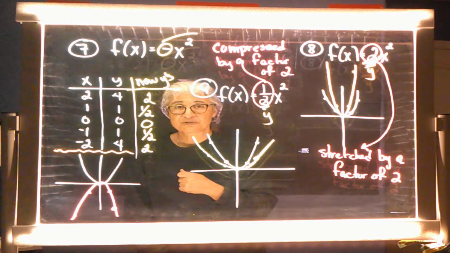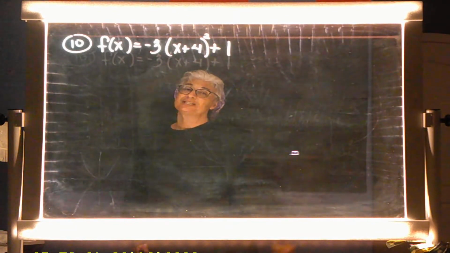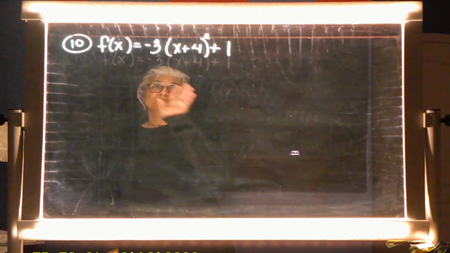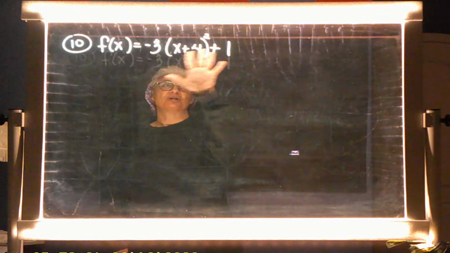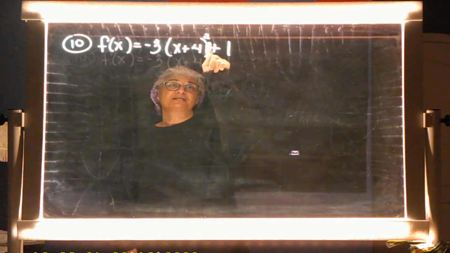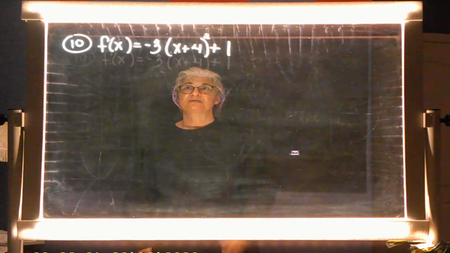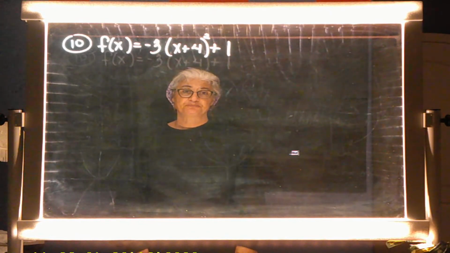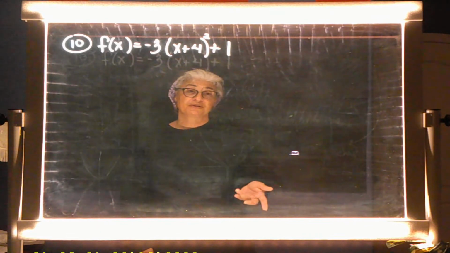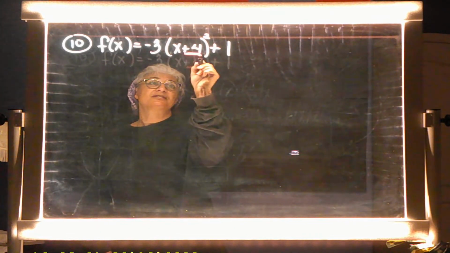Got a couple last problems for us. Okay, I'm back. So let's take a look at this problem. There's a lot going on here, and I need you to take a moment and identify what all this information is telling you. It is definitely a parabola because I see a square here, so there's no doubt about that. Question is, what do all these numbers tell me? So, order of operations says start with parentheses first, right? So I'm just going to look inside the parentheses, and I see this plus 4.